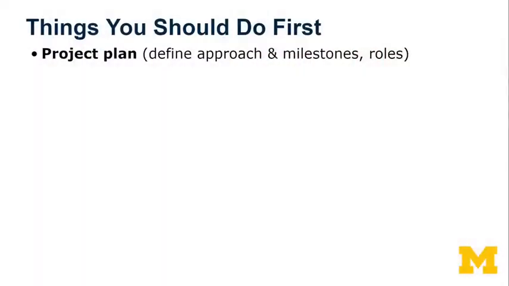So things you should do first, and I say this as a piece of advice, but also in terms of what that means, given where we are in the process. You should have a plan, a project plan. You should have defined your approach, and I'll tell you a little bit more about the development approach in this lecture. There should be milestones defined, and you should have roles. Usually there is more than one person working on an XR project. But if it's just you, then, well, good luck. No, I mean, that's pretty cool. I've done a lot of projects just by myself as well, and it's totally doable.